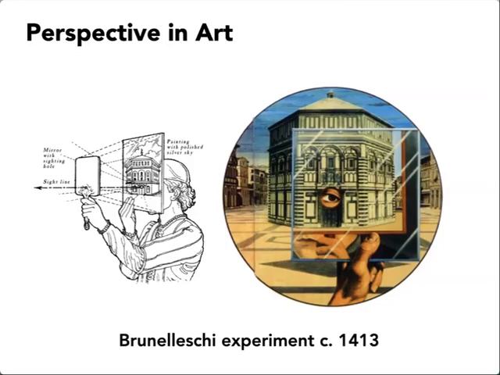You can see there's a little hole here to which you can put up your eye. So this concentrates your sight line, as you can see annotated here very carefully. And here's a mirror that has another hole in it. So by looking through this hole and looking through that sight line, you can put it into a very specific point, in this case, on a specific point on the door of the baptistry. And of course, the mirror will reflect the rest of this painting. So you can see the painting reflected here, and you can see a part outline of the baptistry behind it. Of course, you can move the mirror back and forth as well to compare the two.